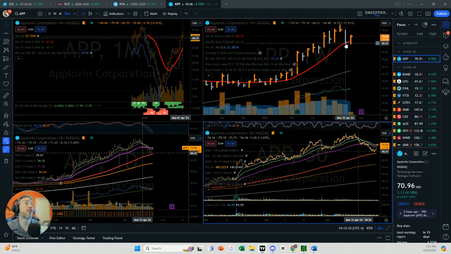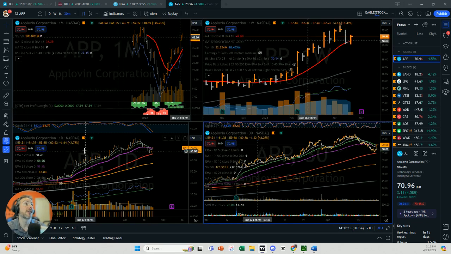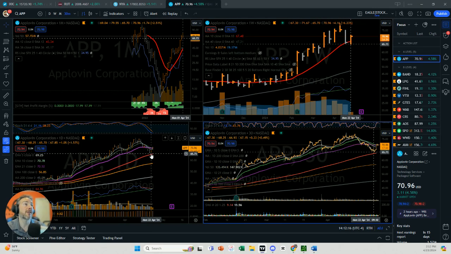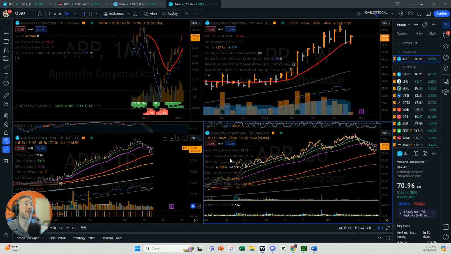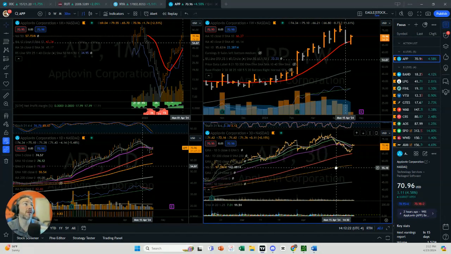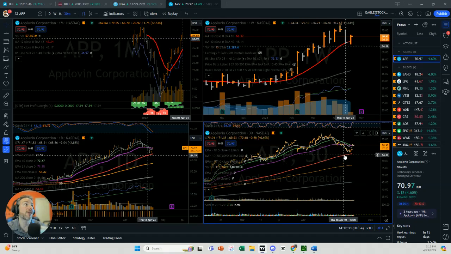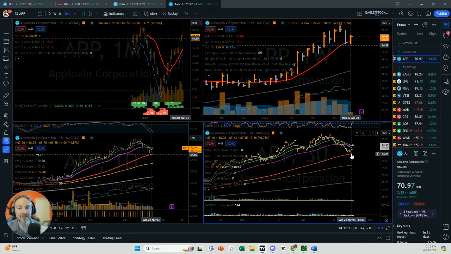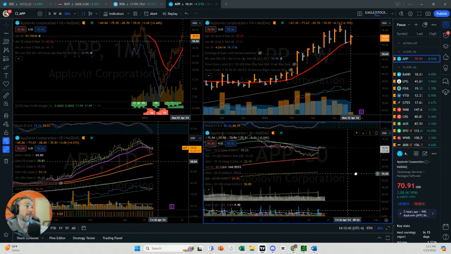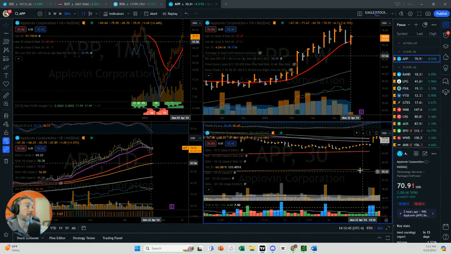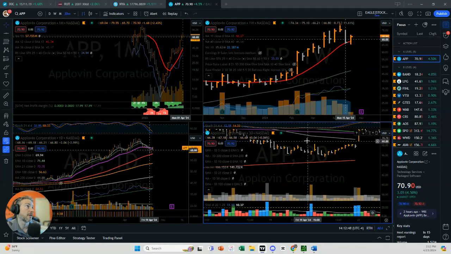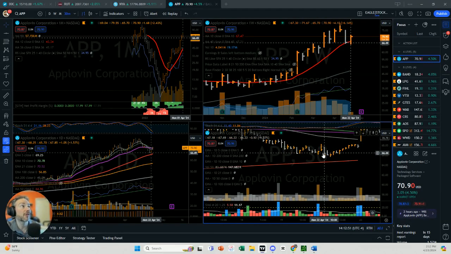This one had pulled back to the 10-week line last week. Yesterday, it had pulled back to the 50-day moving average. And if we take a look at this chart over here on the 30-minute, you can see how it's pulling back to and coming into that 50-day moving average, right? Because this red line here, I have it set up to showcase the 50-day moving average, even though this is a 30-minute chart. If we zoom in on it, we can see how it approached the 50-day.